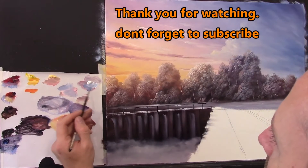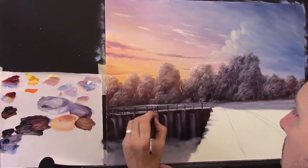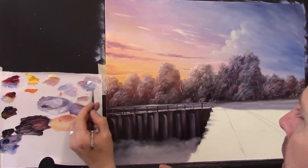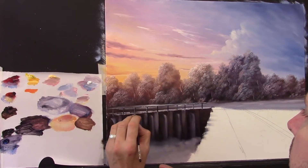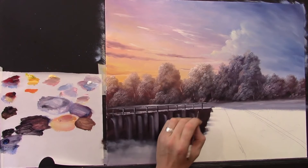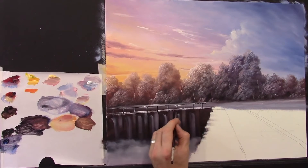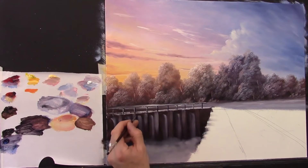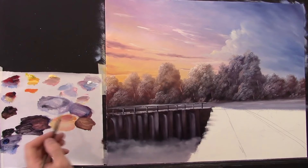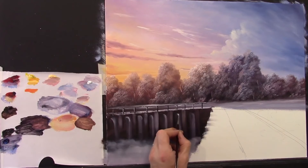I can put a hint of snowy colour here and there — just some of that whitey blue colour — and perhaps just here and there on those uprights as well. Now let's see how that looks. Standing back — adding a few highlights just here and there. I'm very happy with that. I'm going to call that part one finished.